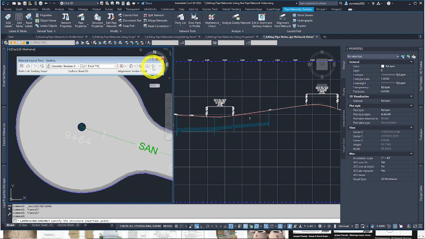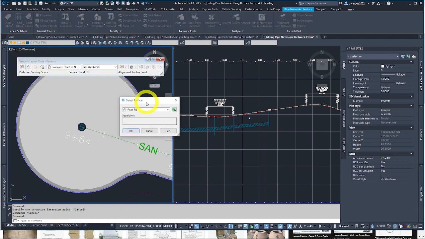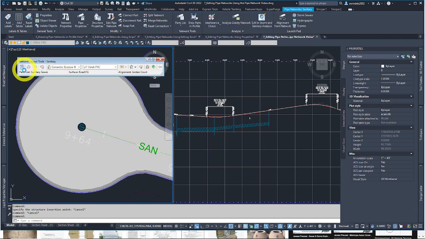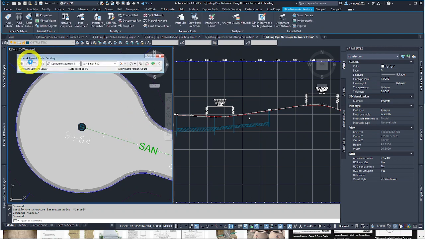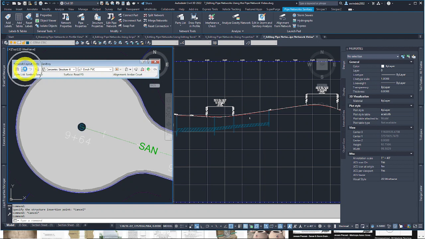Don't know why it's grayed out. Another awesomeness of AutoCAD. Let's see here. It maybe doesn't know what is referencing in, so I kick it in the butt here by saying I need a surface to be realized inside of this network layout. So oftentimes you've got to mess with some of this stuff. We're on the sanitary network. That's where you can only edit one network at a time on this tool, of course. So here's the icon in 2022. It's a green dot. Click that.